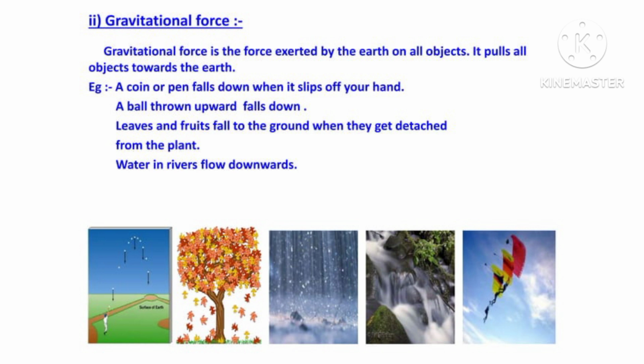The next one is gravitational force. Gravitational force is the force exerted by the earth on all objects. It pulls all objects toward the earth. Examples are: a coin or a pen falls down when it slips off your hand. Second, a ball thrown upward falls down. These are some examples of the gravitational force.